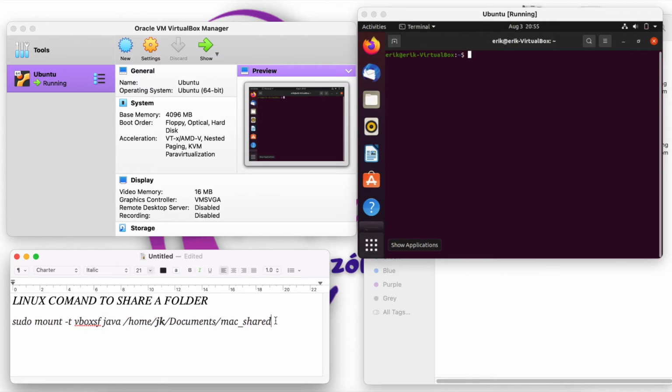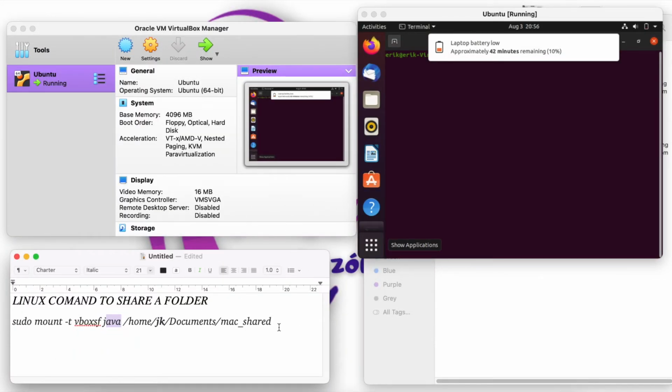So I'm using Mac, so I don't need to install Samba or things like that because I'm in Mac. Okay, so as I said before, I have here the link. This is the Linux command to share a folder with Mac. I did a little transition because my battery got low.